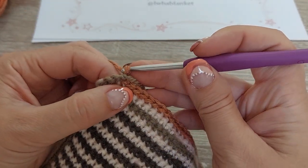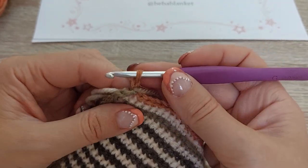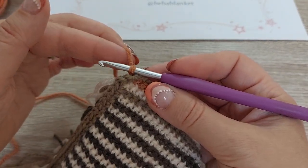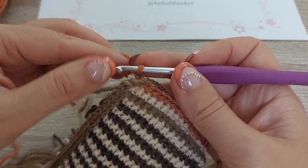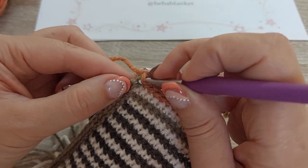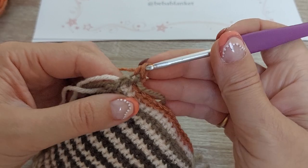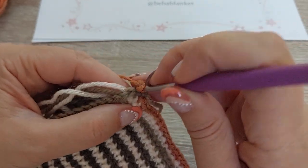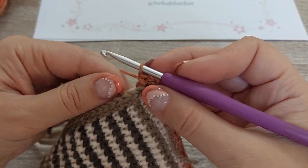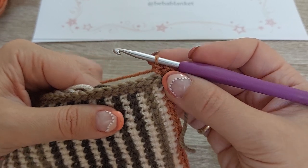So for my method, how do I work mosaic crochet in the rounds? To start a new round, if you are changing colors here, you would change the colors with a slip stitch and then chain one. I'm using the same color, so chain one, and into the corner chain one, I work one single crochet, chain one, one single crochet. So that's all the magic of our first round from the wrong side.